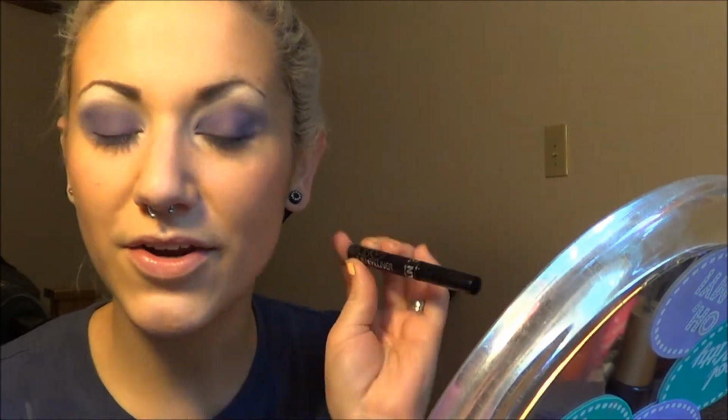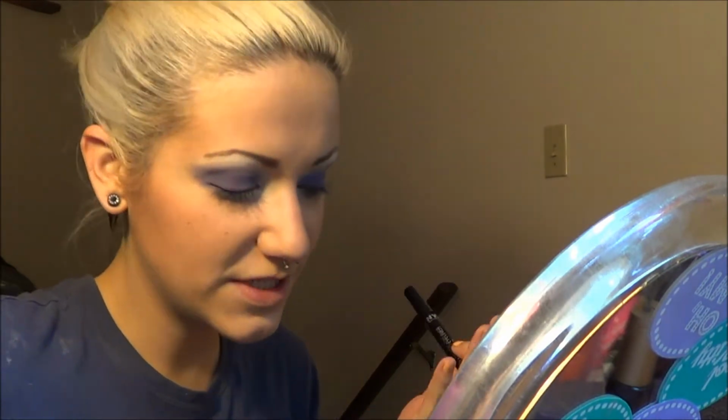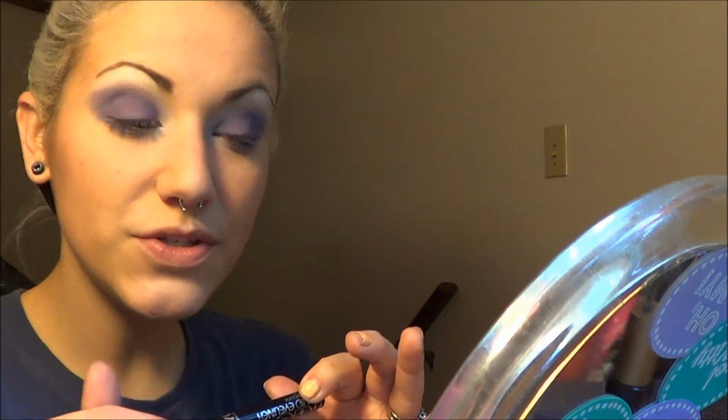Okay, so the next step to this look is giving yourself that deep, thick liner. So what I'm going to do is take my NYC liquid eyeliner. For some reason, I have always stuck with this and I've never really changed to a different one. So I'm going to now line my lashes. And I can't talk while I do this, so, you know, well.